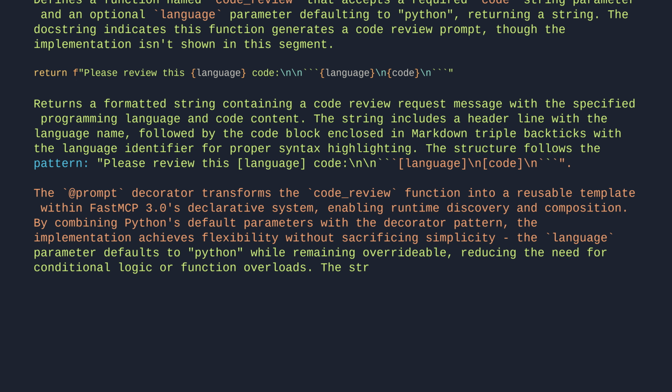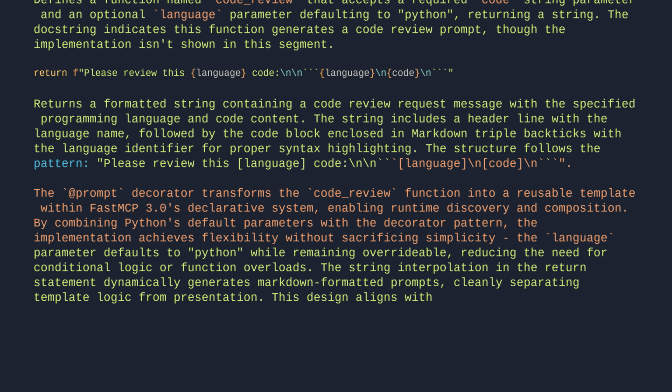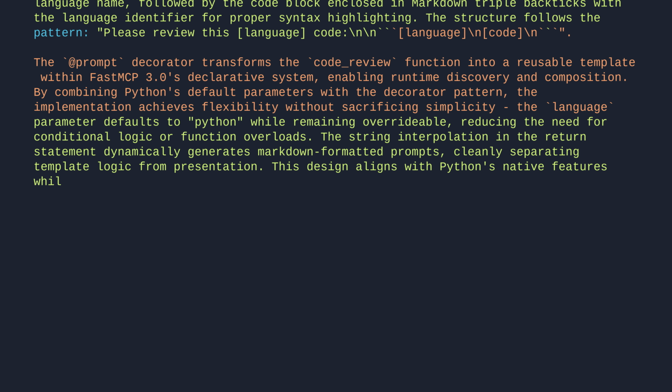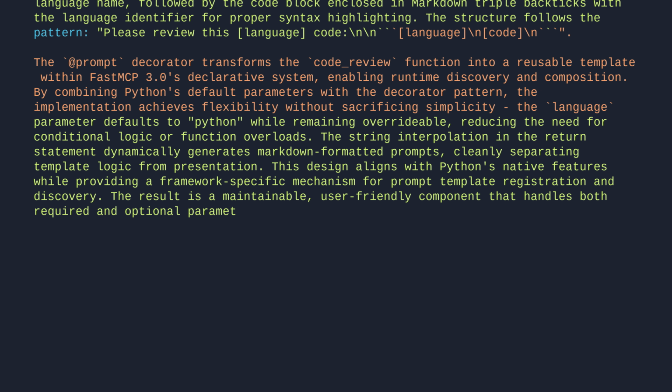The string interpolation in the return statement dynamically generates markdown formatted prompts, cleanly separating template logic from presentation. This design aligns with Python's native features while providing a framework-specific mechanism for prompt template registration and discovery. The result is a maintainable, user-friendly component that handles both required and optional parameters through a single, intuitive interface.